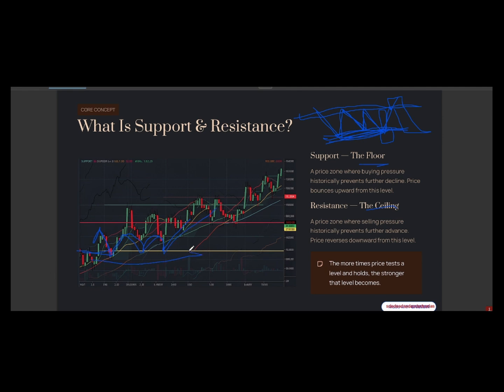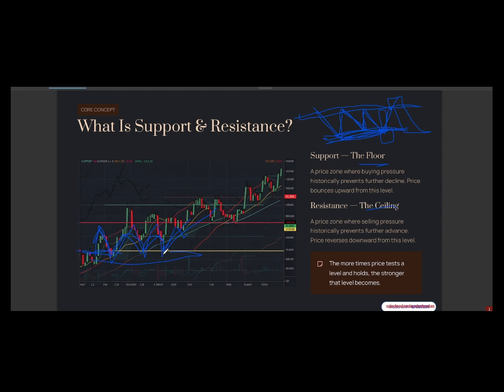So this yellow line acts as a strong support region from where traders generally place their long side entries. And the red line, you can see market has gone up here, bounced, come back, again bounced from here, again bounced from here, again bounced from here. So this red line starts acting as a resistance. Traders generally place sell side orders near the resistance. This is a normal support and resistance.